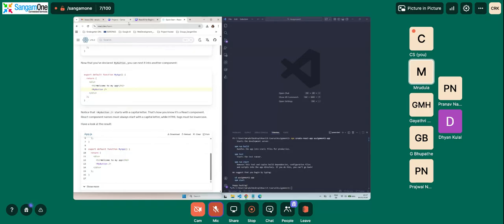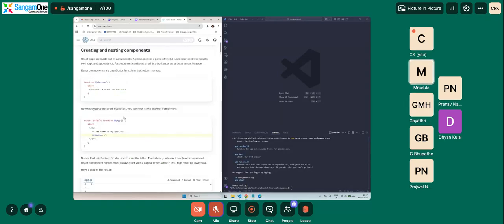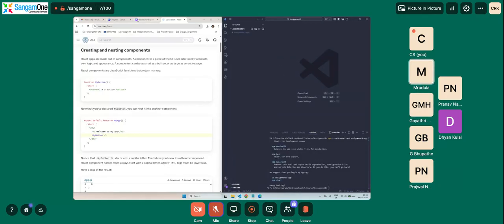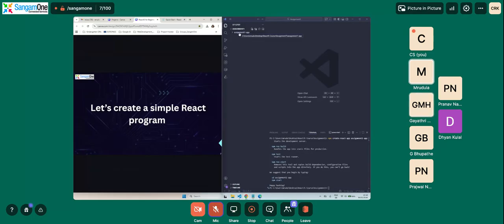So we will also see how to implement this in our assignments. Now, as you can see, we have everything installed, and it also suggests what needs to be done next, correct? You can see it here. We will see the folder structure first. Here in the folder structure, we have assignment one app. That's what we said, right? Assignment one app is our React app, so it is created under assignment one.